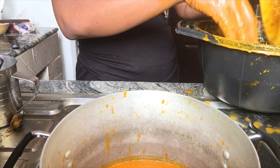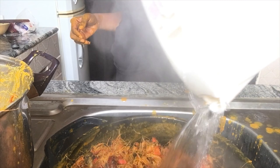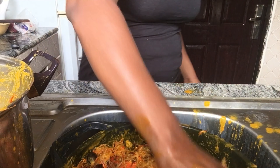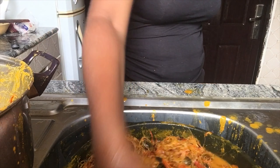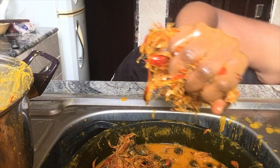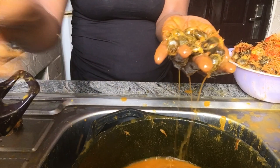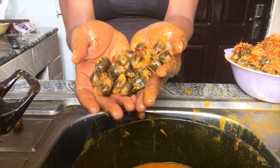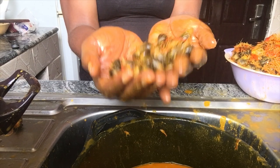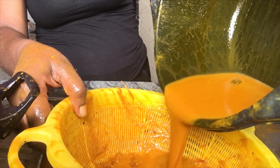When you sieve it out, throw it right back into the bowl again and do a second rinse into the pot. Be very careful with the amount of water you're adding so it doesn't get watery — add the water bit by bit. Don't do the rinsing all at once. At this point it is clean; there's nothing left inside. If you want to make palm kernel oil, that black oil, this kernel is what you need — you dry it in the sun, crack it, and bring out the kernel inside. The second rinse is not as thick as the first one, which is why you need to make sure the first one is very thick.